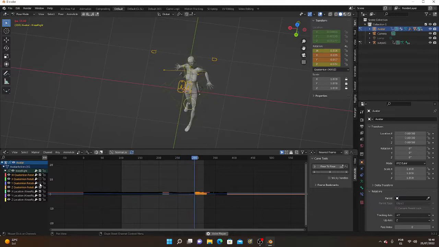Not this one. That fixes something. Yeah, I think that was fixed like that. And so I got the animation almost corrected.